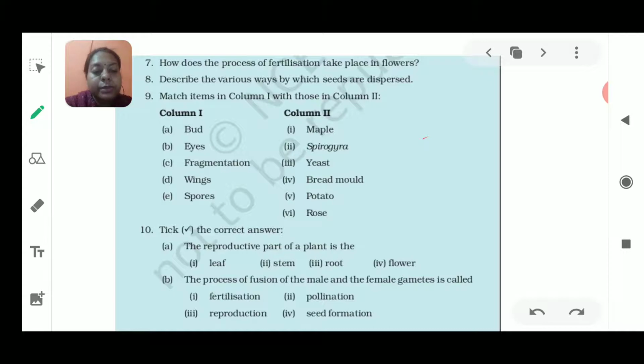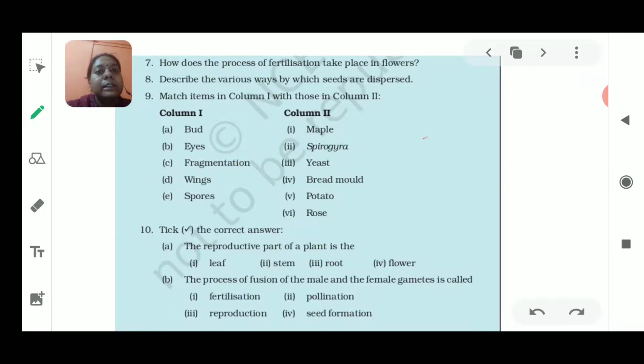Now once the ovule is present, the male nucleus or the male gamete is transferred just inside the ovary where the ovule is present, and as a result it is going to fuse. If the male and female gametes fuse together, this process is known as fertilization, and you will draw the diagram which is given in your NCERT book.